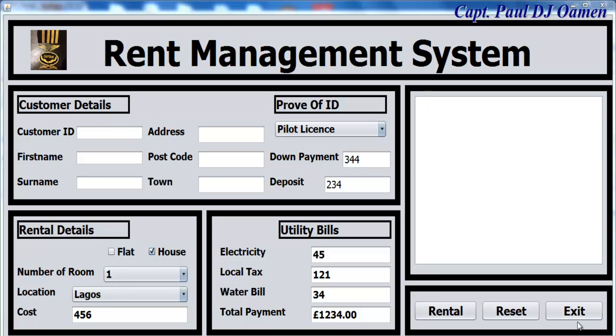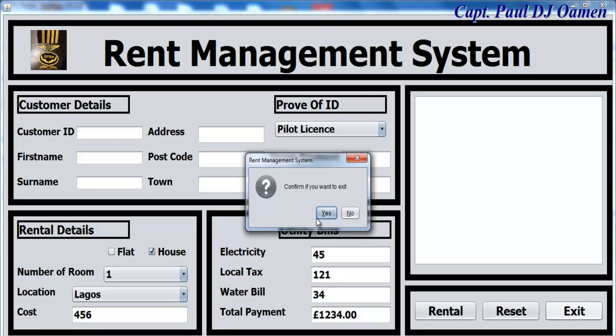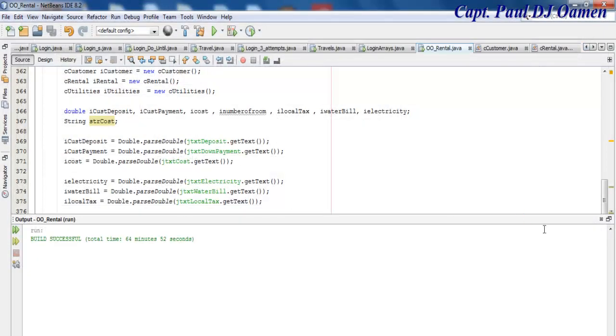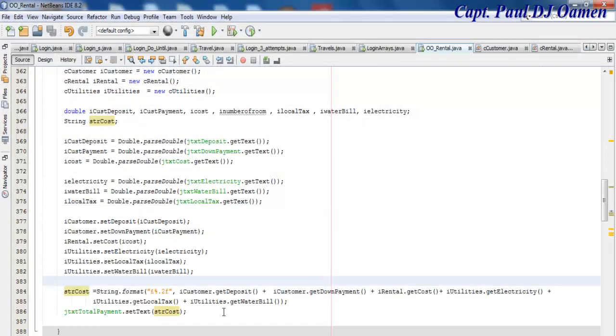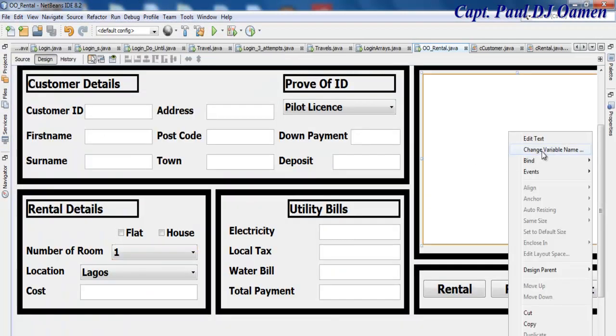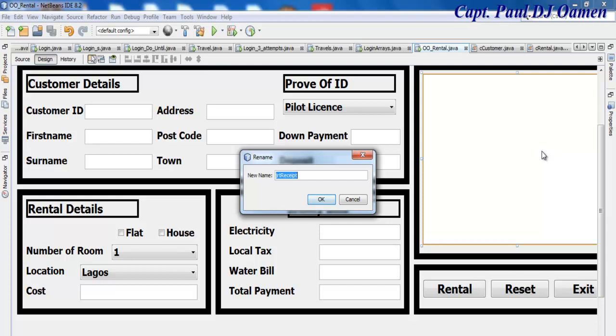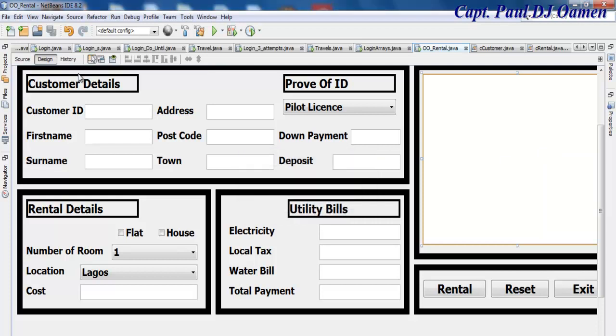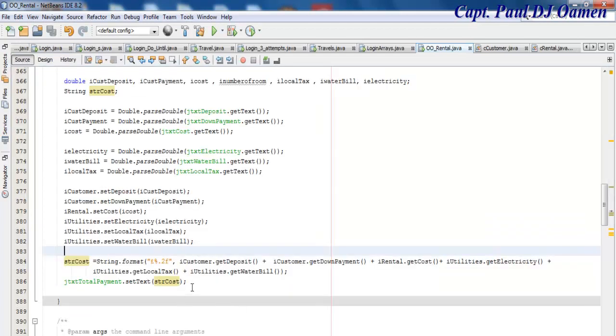Okay, let's exit out and have a look at the receipt. So let's come down here. The first place, what is the name of this object? Right, JRT receipt. Copy that and paste that right down here.